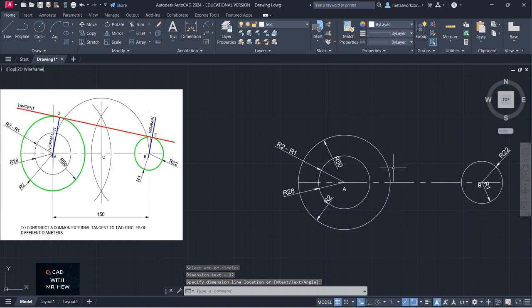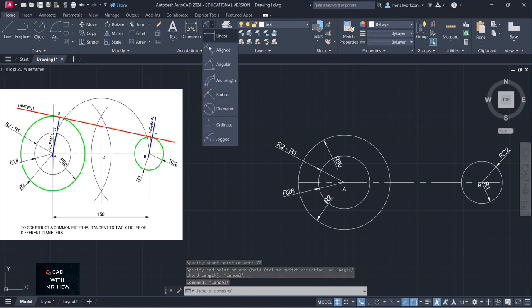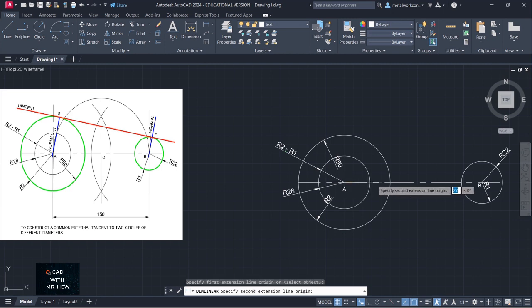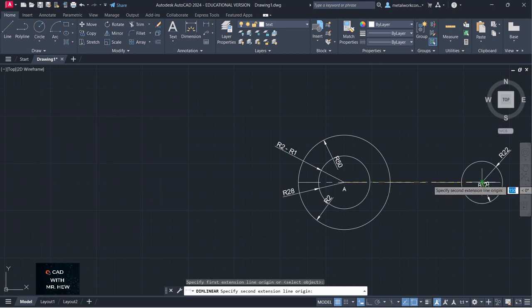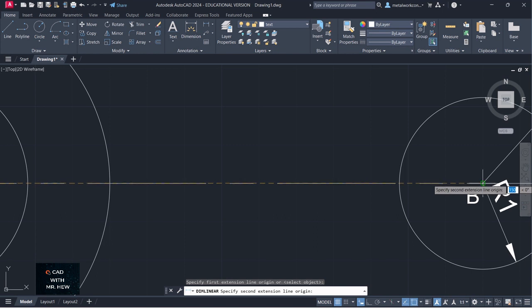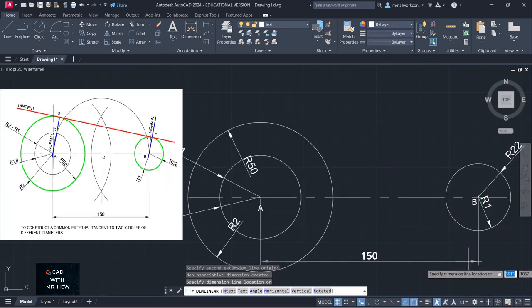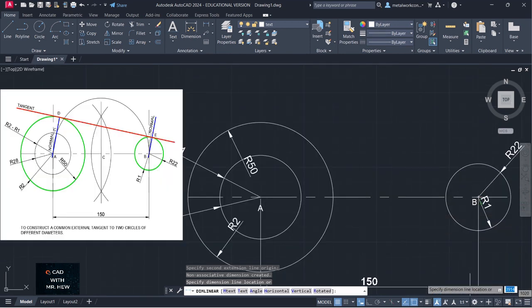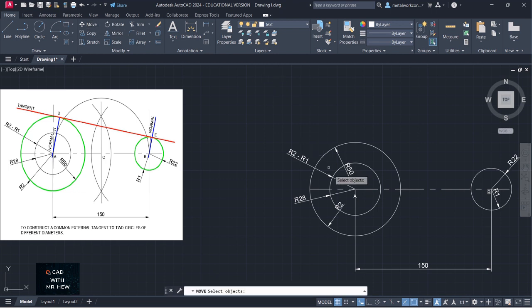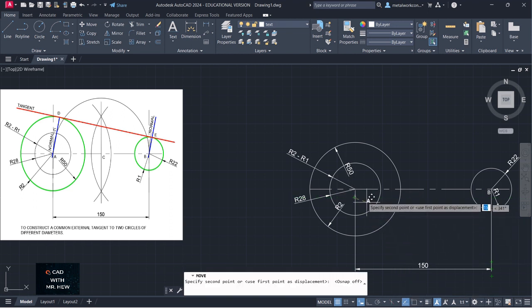The next thing we're going to do is bisect the centers. We made a video showing you how to bisect a given line, so this is what we're doing now. What's the length of this line? We have to measure the length of this so we know. So we're going to measure here. This is 150. We need to move the A. So I'm going to select the A, press enter, select the base point and move it away. I'm going to turn off object snap.